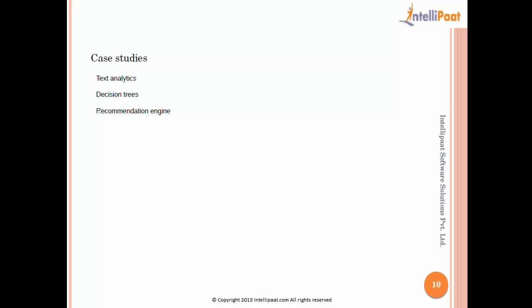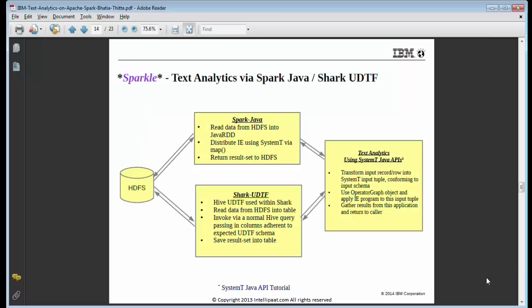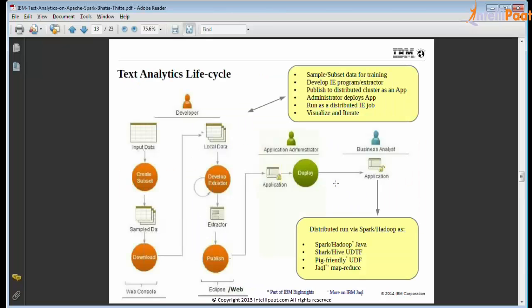That's what IBM has done in their text analytics engine. It stores a lot of legacy data in HDFS. Like I told before, it's backward compatible. So it reads this data into a Java RDD. I told you RDDs are the basic unit of Spark, and then it processes the data using Shark. Shark is the SQL component of Spark. Then they extract it using a UDF, a user-defined function, and then they transform it. I'll just show the block diagram, which is the whole text analytics lifecycle.